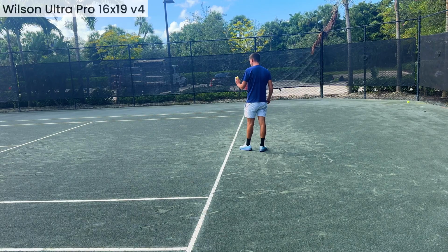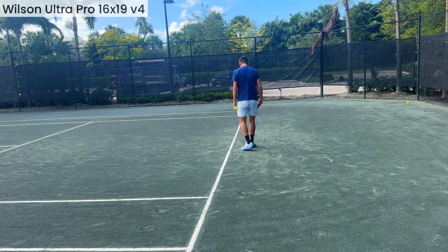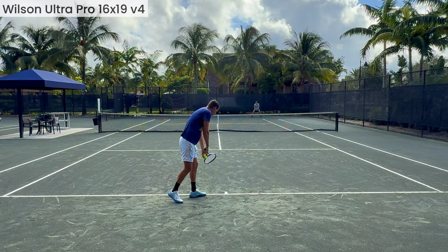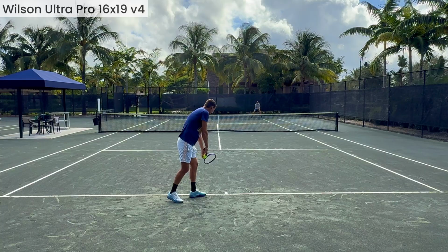The forehand, on the other hand, feels just right. I can take a big cut and I'm not losing control, and actually I do feel quite a bit of responsiveness coming out of this one. So it's not really that much of a low power racket. You do get some heat out of this one.